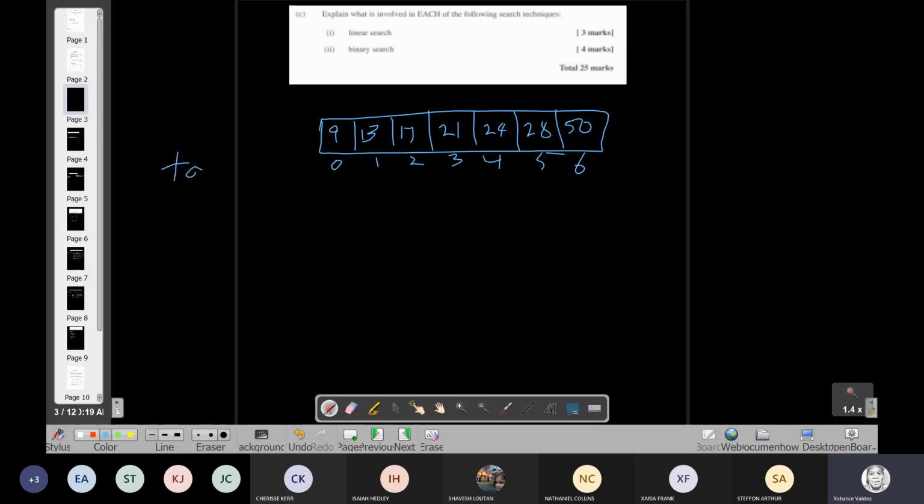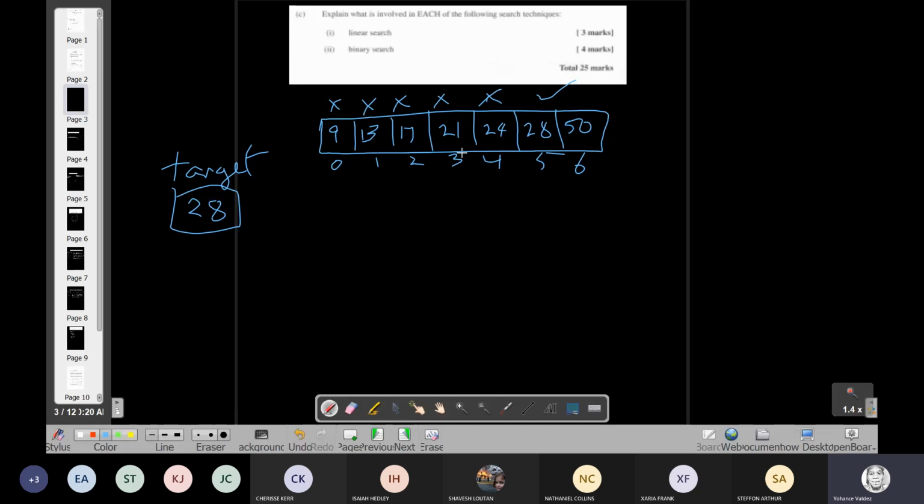Let's say for instance, our target value is 28. In the linear search, we will compare every value going forward one by one until we find our target value. The linear search is pretty straightforward.